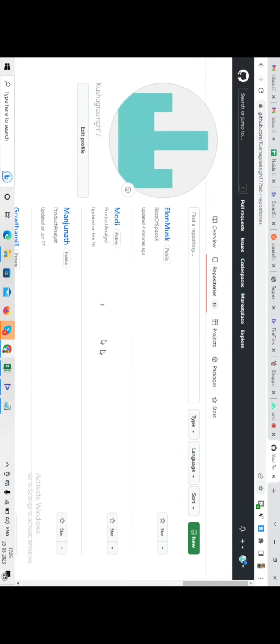See, just scroll down a little, and then you can find one column as API. In the footer, you will get one section, one link as API.